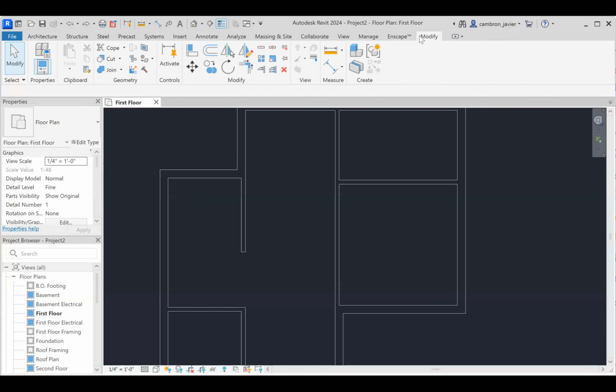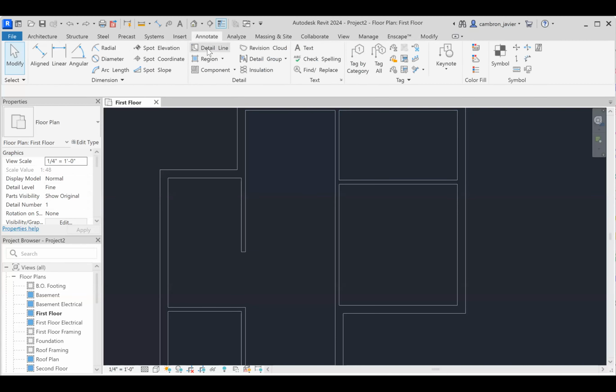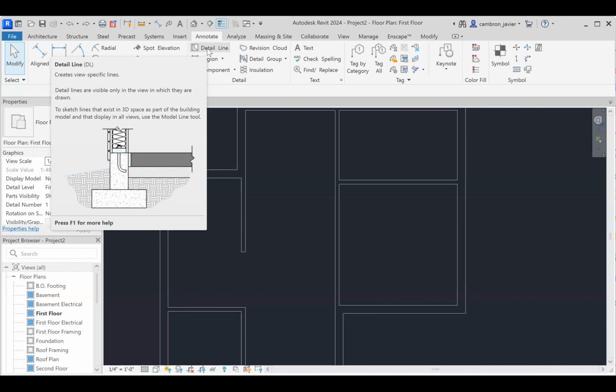So LI is a shortcut key for a line. We could also use detail line. They don't do the same exact thing, but for what we want, it'll do the same exact thing. Later on, we'll talk more in depth about detail lines and model lines and what the differences are. But for what we need right now, we could use either one. So either use DL or LI.